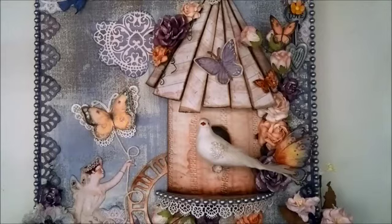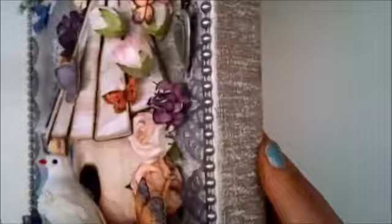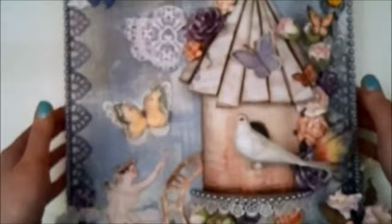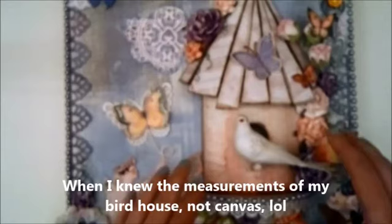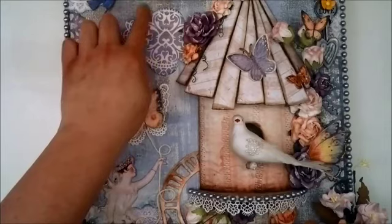So I started out with what's called a nature canvas. And as you can see, it's like a burlap color, and I have just dry brushed some white paint on the sides here because I wanted some of the color to show through, and I did the same on the front. I wanted to create a birdhouse for this canvas, and I did. When I knew the measurement of my canvas, I just smeared paint around it, so that some parts of the canvas are showing through here, the brownish color, and some parts are completely covered in paint.